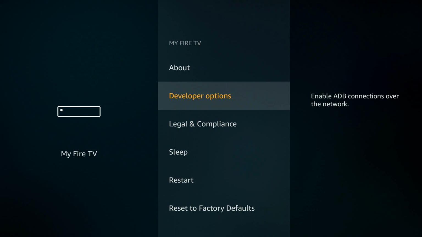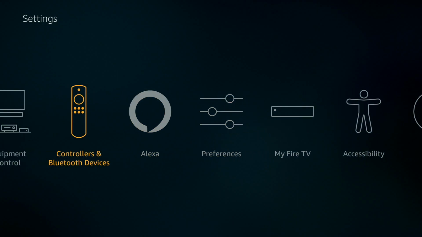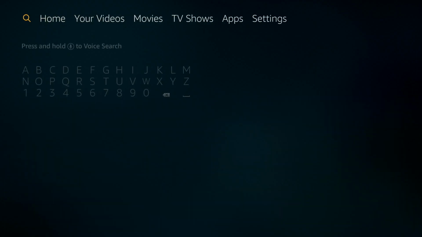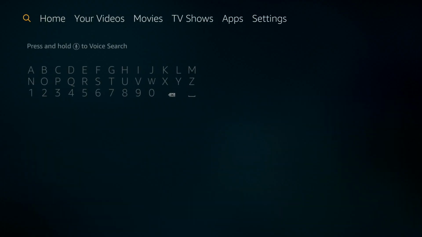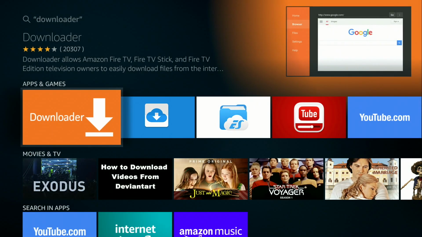Okay, now that you've got that, you are unlocked. I'm also going to show you how to install the Downloader app and Filelinked. So what you can do, go up to the top, click all the way over to the magnifying glass, which is your search. Here you can either type Downloader or you can just hold your mic and say Downloader. I'm going to do the mic version, a little bit quicker, a little easier. Downloader. When you do that, you hold down on the button the entire time while you talk, and then you let off. So there's Downloader.